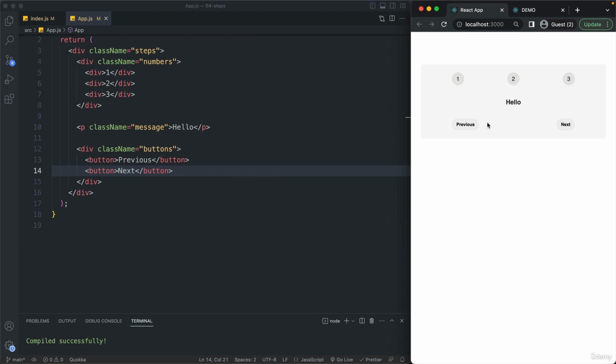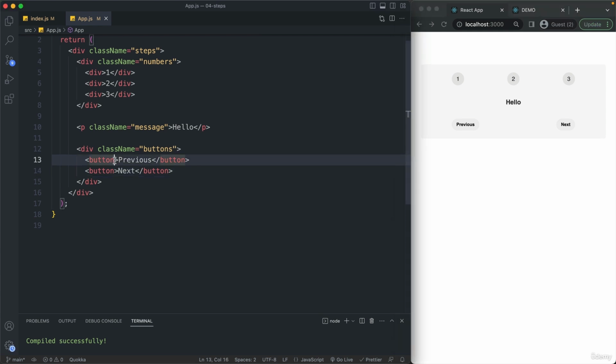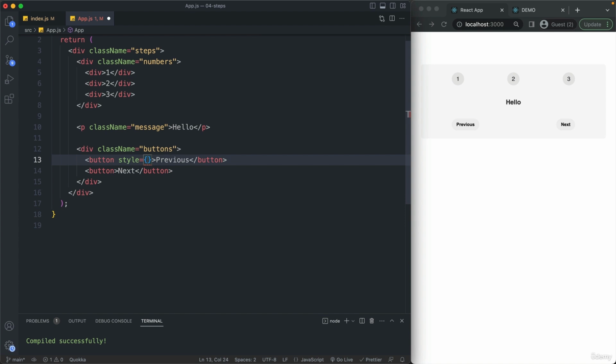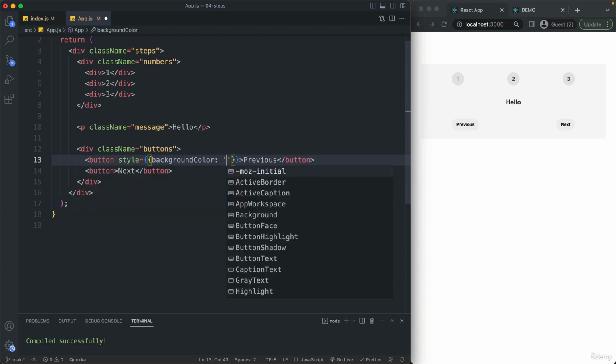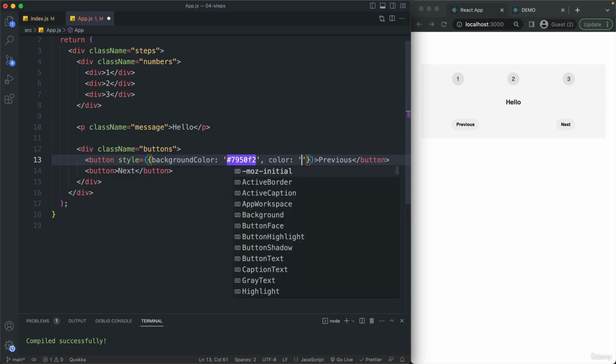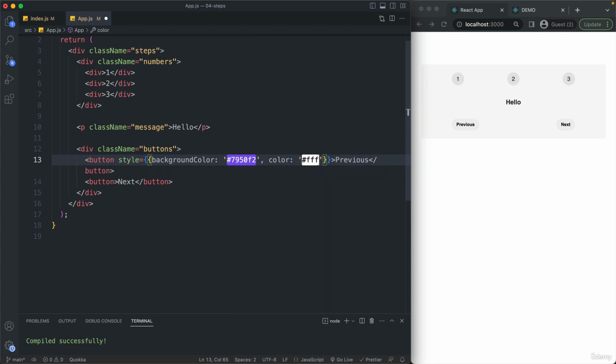Now the buttons here are not purple like in the demo, and that's because we will later have another button which should not have that background color. And so let's add those stylings here directly to the 2 buttons. And so with this, we can then also practice again how we add styles to some individual JSX elements. So remember that we do that by passing in basically the style prop into this element. So then we enter JavaScript mode, and then here we can define our object of styles. So background color. And here the color is 7950F2. And also the text color, let's set it to white, which is FFF, and it needs to be a string, of course, since again, this is just a JavaScript object.